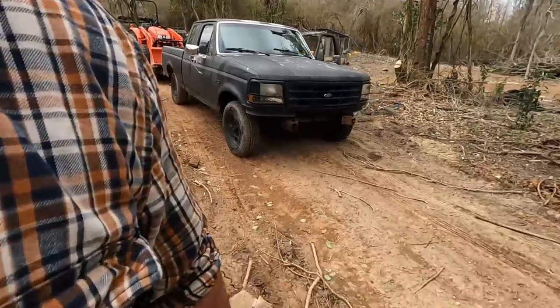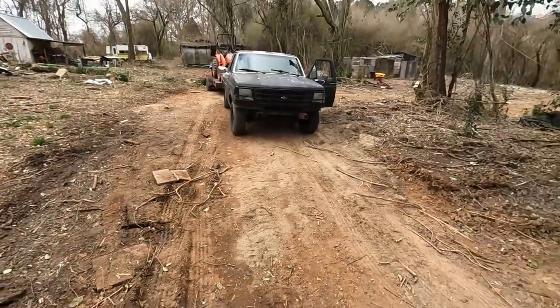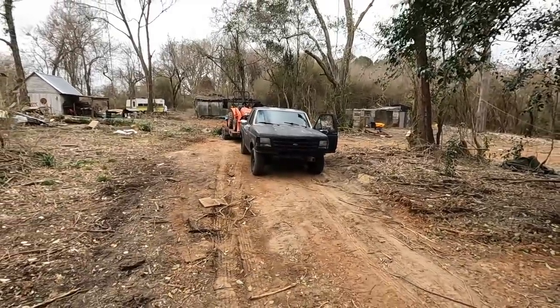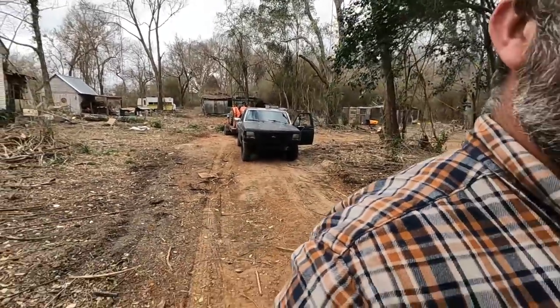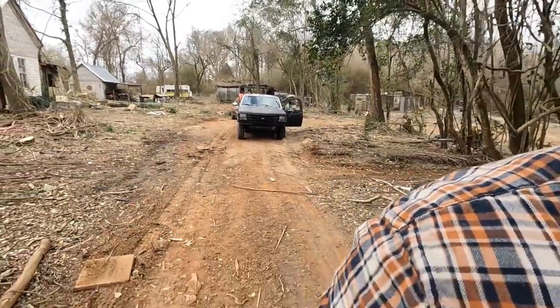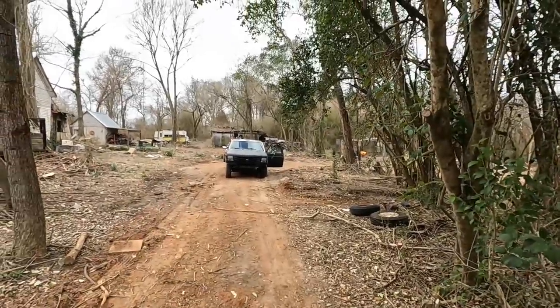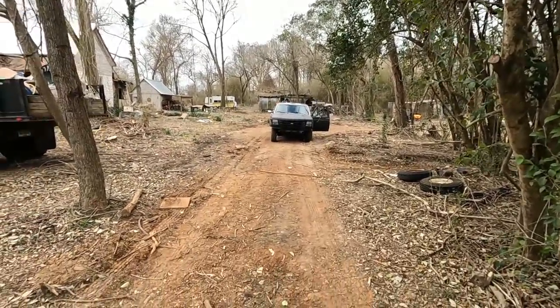And I just wanted to say this is the first time in a while this has happened. I was actually able to back up a truck and the trailer down the road. See that? We actually backed up a truck and trailer on the road. And it made it. And it made it, yeah. The road is usable.